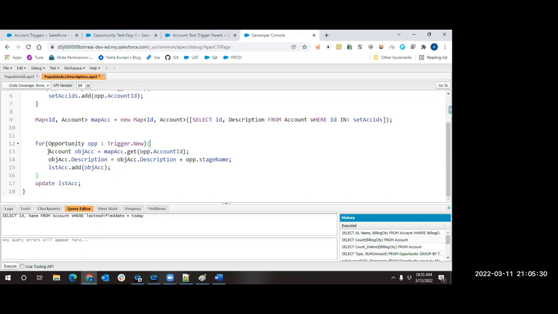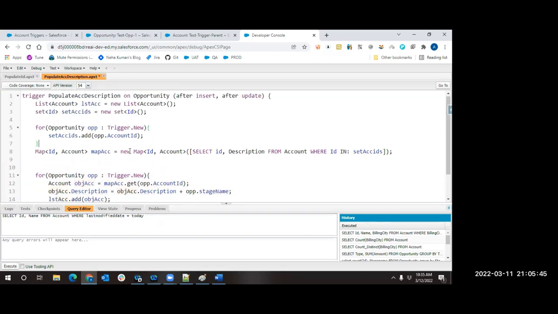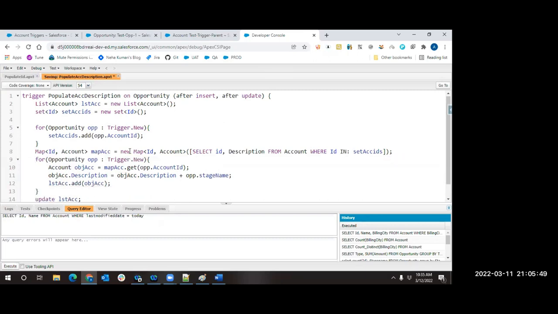How is it doing that? This is how. objAcc, we have created one account variable, and to this account variable, we are using this map. To this map, we are giving the account ID of the iterating record, and then this objAcc is getting updated. Now let us see if this is working fine or not. There are still many scenarios inside it. This is not done yet. This might look like it is done, but still it is not done yet.